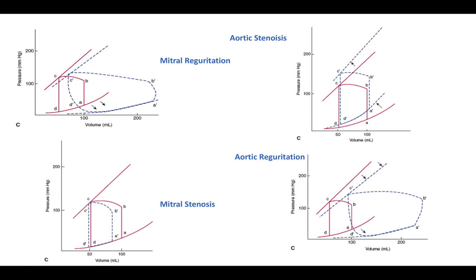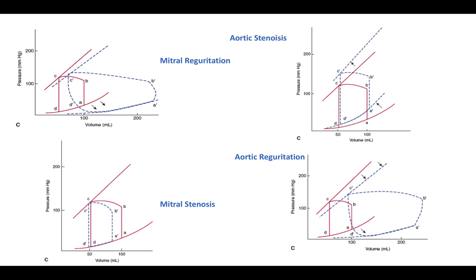This first question was technically from Ann Hartley, but I helped out with it, and I certainly did most of the explaining to most of the small groups on it. So you were assigned the task of matching the pressure volume loops with the valvular disease, and the choices were mitral regurgitation and stenosis, what I was calling mitral insufficiency and stenosis, and aortic regurgitation or insufficiency and aortic stenosis.